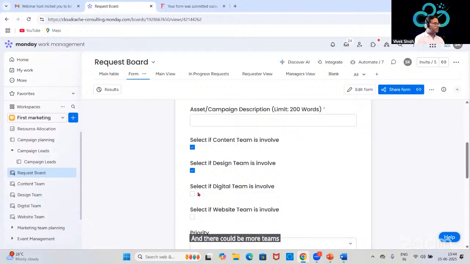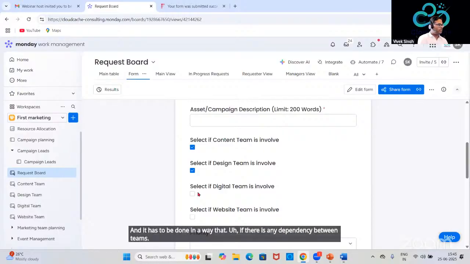Essentially, multiple teams have to collaborate, and it has to be done in a way that if there is any dependency between teams, they can all collaborate, and the campaign is delivered at a stage where it can be launched on time.